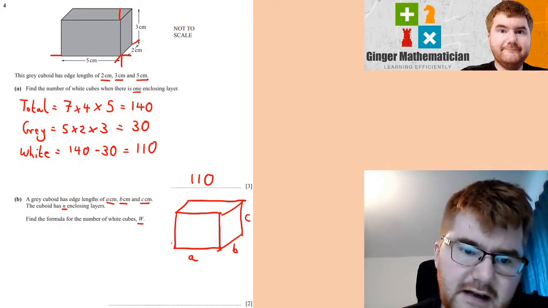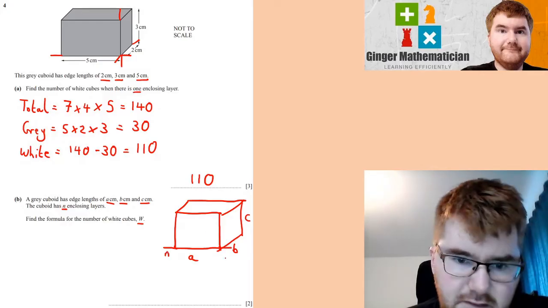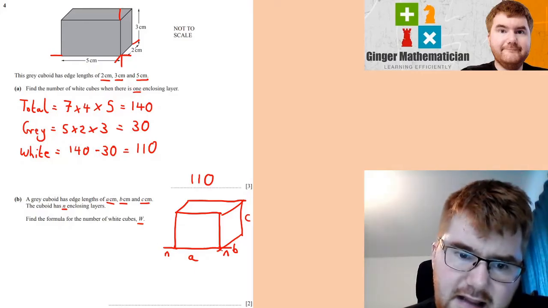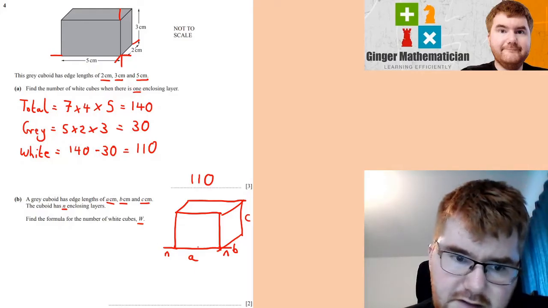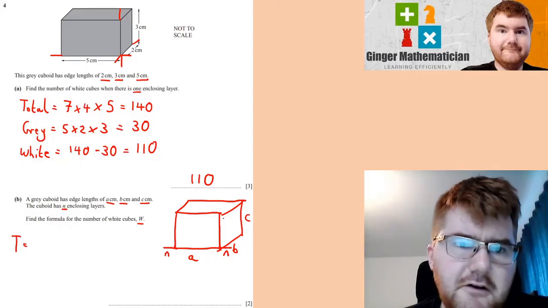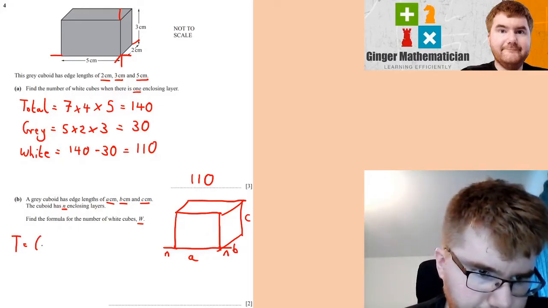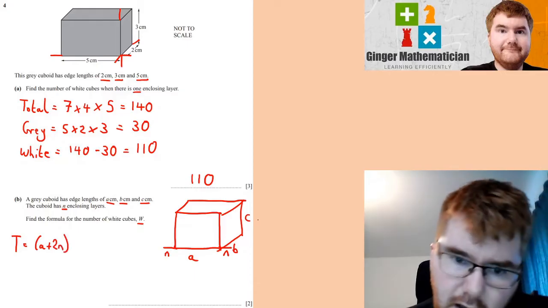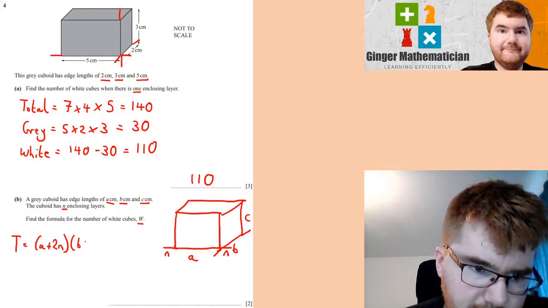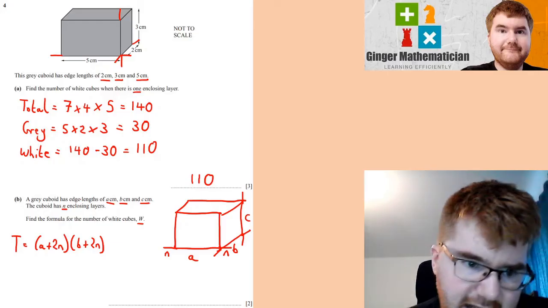Then each layer we're going to add on adds an extra part there and an extra part there, where each of these is going to be n, because we did one enclosing layer, so we're going to call these n. So the length here now, in order to work out the total number of cubes, we're going to combine this together. Well, we need to work out the volume of the total. So that's going to be A plus 2n times B plus 2n, so these extra parts here. And then you can probably see C is going to work in the same way. So you've got these extra layers here, n and n.